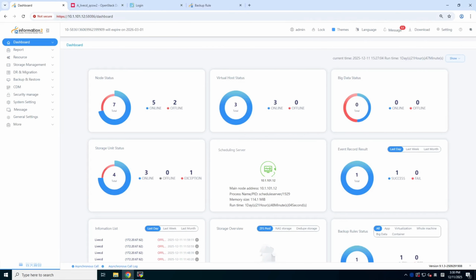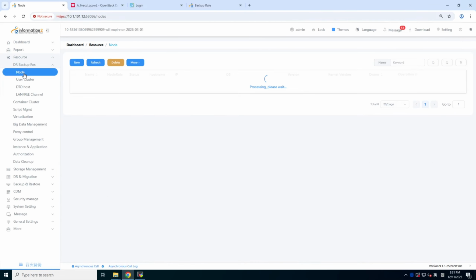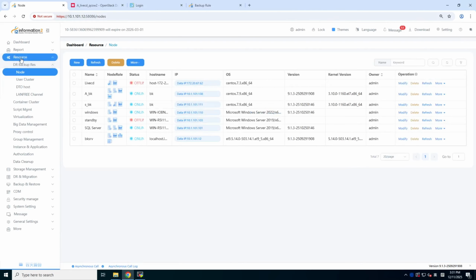Before we do the live migration, we need to register the source node and target node from the DR backup resources node page. And this is my source node, and it's on the VMware platform.